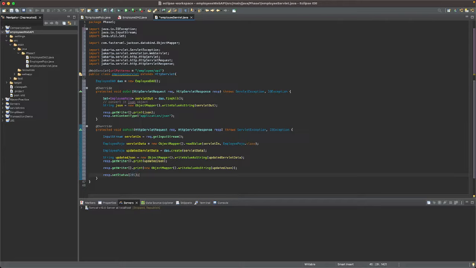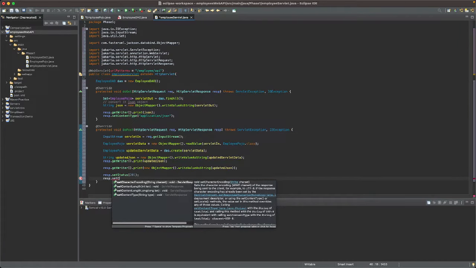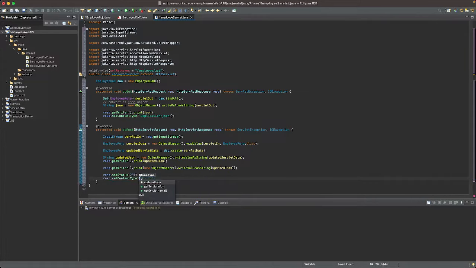Then we display our data in JSON format, so response dot set content type, just like what we did on the doGet. We'll call it application/JSON. We're done with the back end.